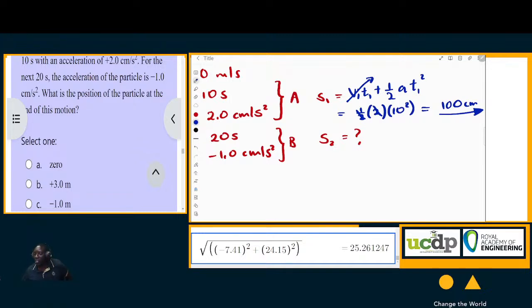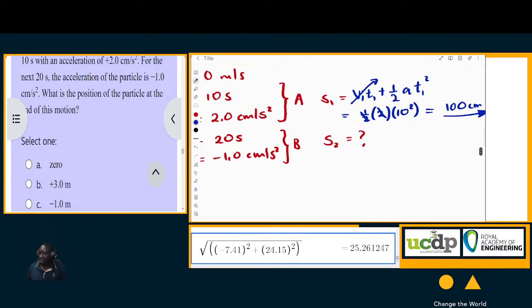If you had a velocity in meters per second, you would rather convert it to centimeters per second so that everything is consistent in terms of the units. You can't use meters per second and add it to something that is in centimeters per second. Otherwise, convert the acceleration to meters per second squared. What we want is consistency so that you add units that have the same meaning. So it's not wrong as long as you are consistent with your units. If you use centimeters, make sure it's centimeters throughout. Good question. Thank you, Lazi.